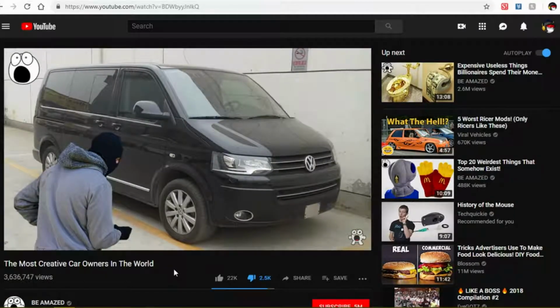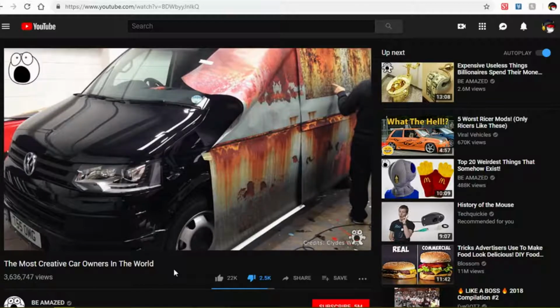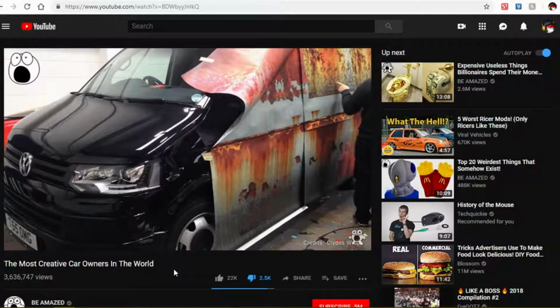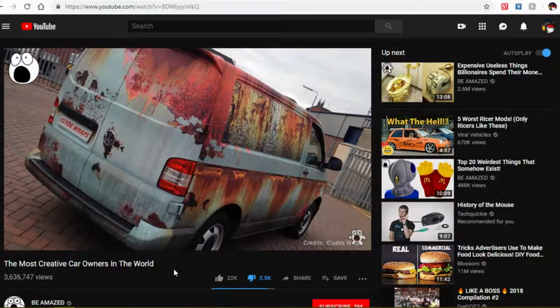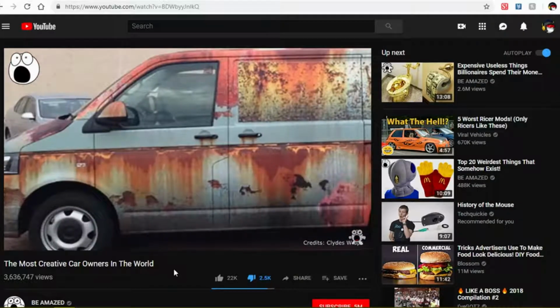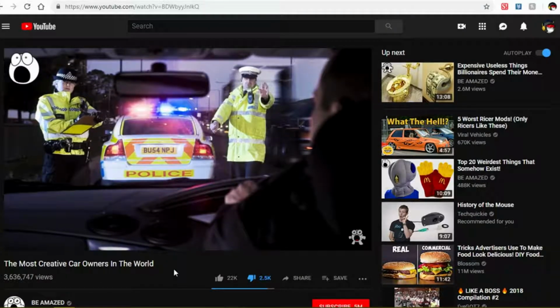With a sort of dystopian bodywork, it looks incredible. And what do you do if your shiny new van keeps getting targeted by thieves? You take inspiration from this person who camouflaged their van with some dirty and rusty decals. It's so well done it's even hard to decipher when you go up close, and the camouflage was so convincing on first look that the owner was actually pulled over by police.